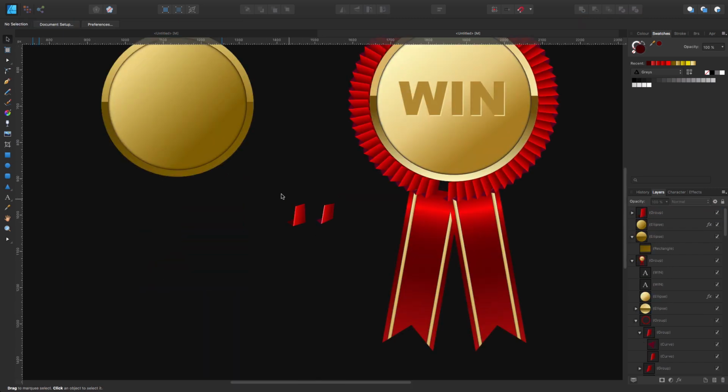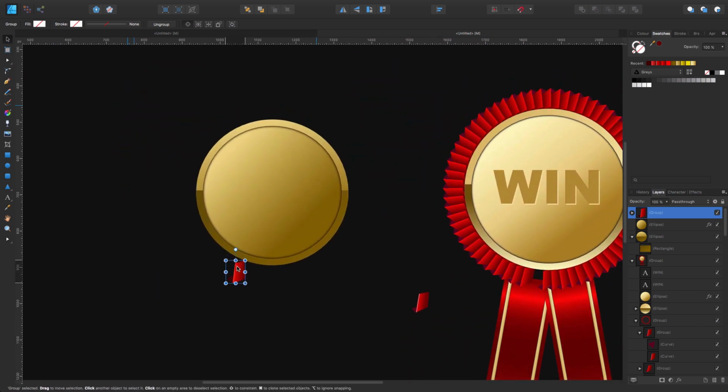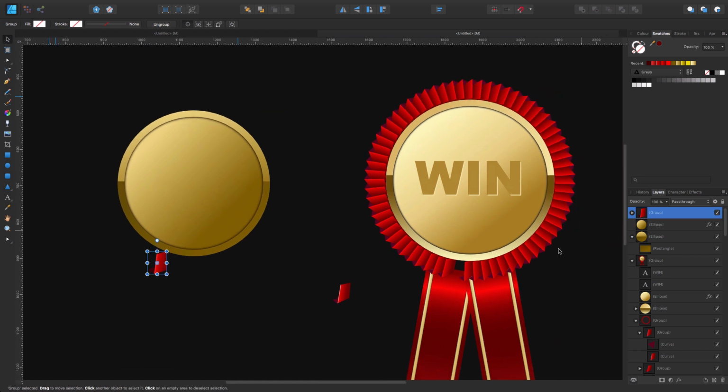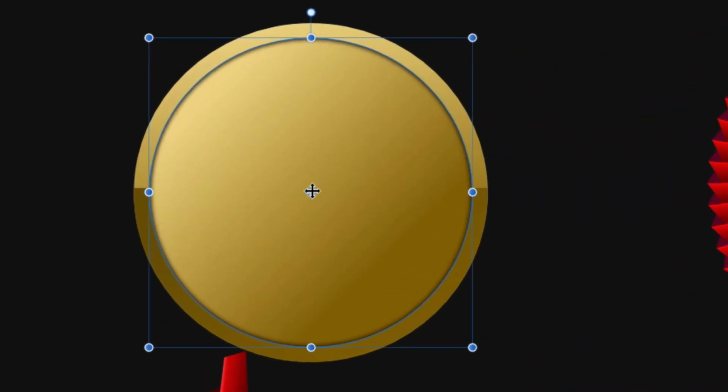And I'm going to come to my batch, and this is where the fun begins. As you can see here, this goes all over the metal, the golden metal. I want to make this in a way that is fast and accurate, without breaking my head. So basically what I want to do is select the inner circle, the first one we traced, and you see here the center of it.